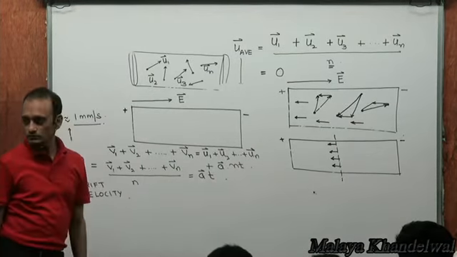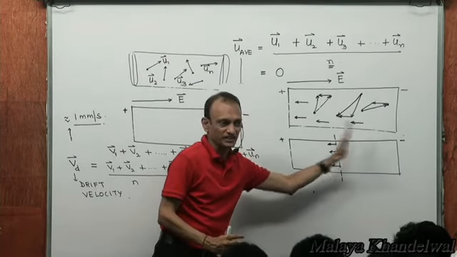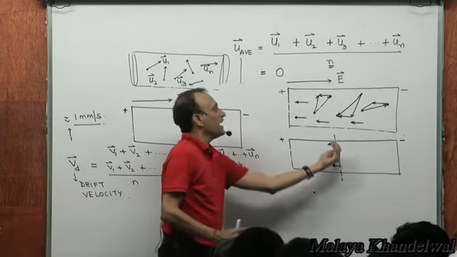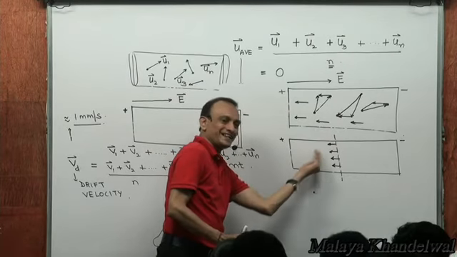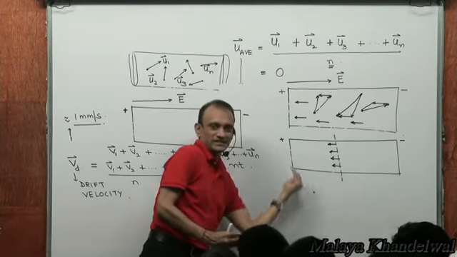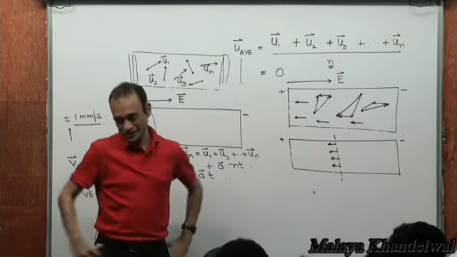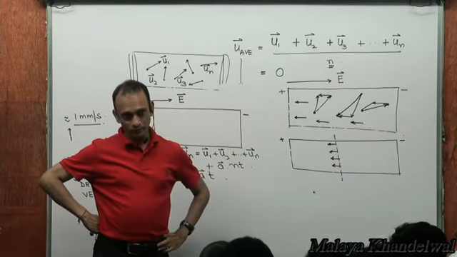So there is a leftward bias created by a rightward electric field. The electric field was rightwards, and now across a cross section you will witness a net flow of electrons. In a given time you will witness a net flow of electrons through that cross section. Yes or no?